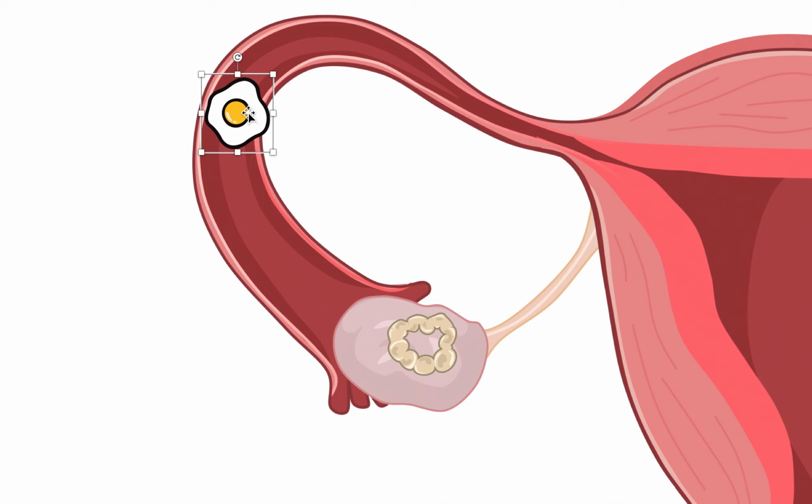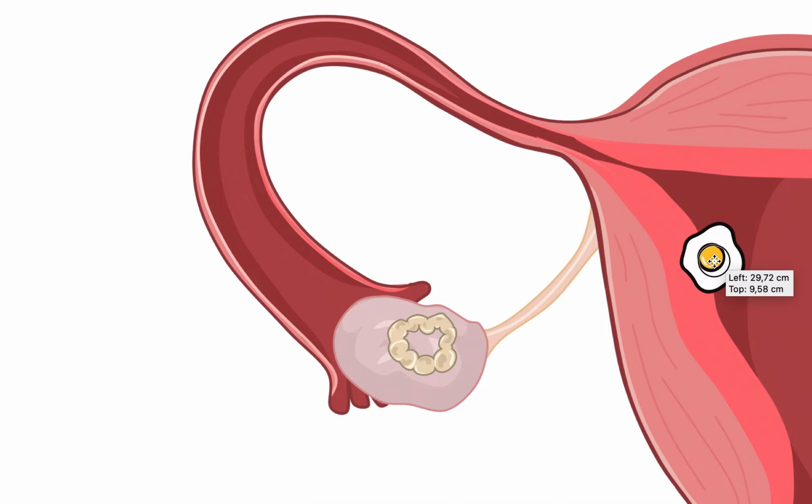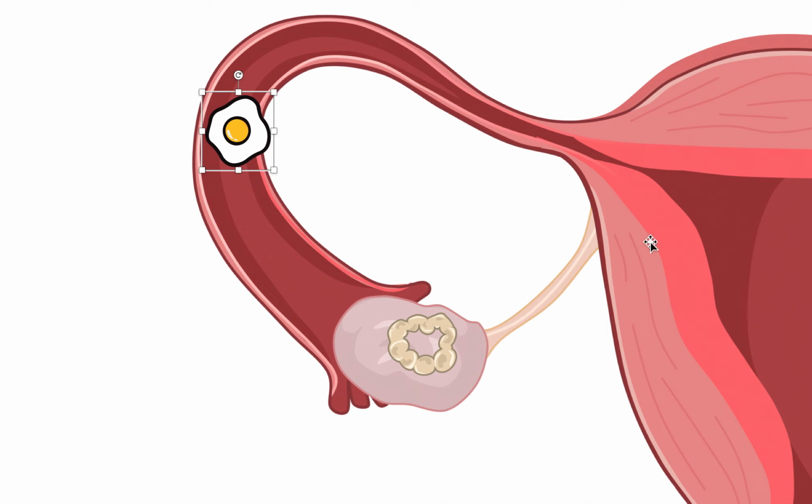Okay, what if this egg gets fertilized? Then the female's got to be ready, right? So what do I mean by ready? We know eventually if this egg gets fertilized, it will implant into this endometrium, right? Into this layer here, okay? Because this is the location where the baby is going to grow. So what does this endometrium need to have to be ready? To be what I call ready. It needs to be thick, it needs to be full of blood vessels to supply all the nutrients possible for this future baby, right?